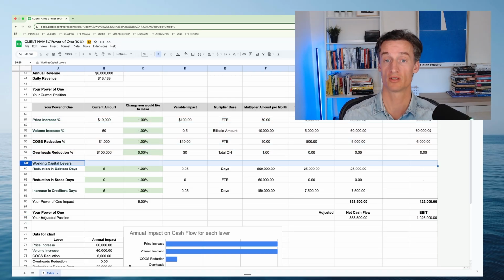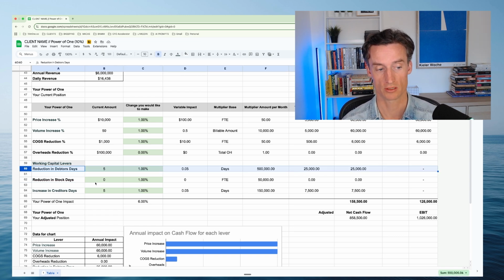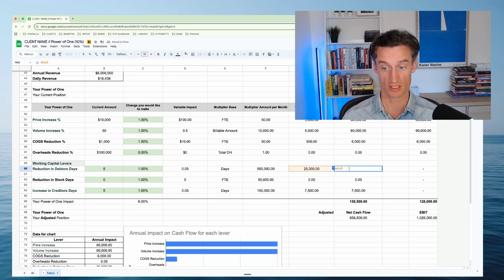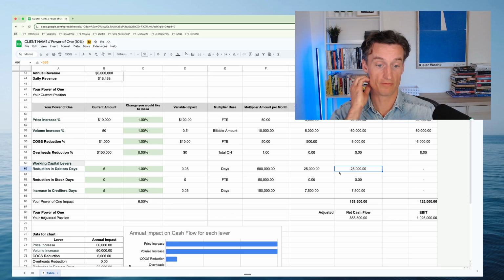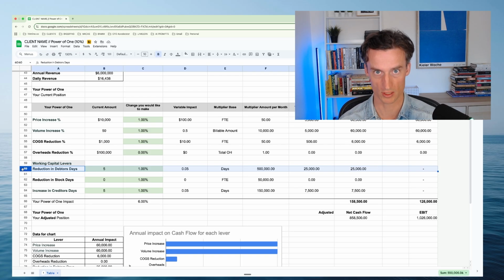Working capital, which is all the things sitting on your balance sheet, which a lot of founders don't think about and it's hidden. These are the levers you can pull to find cash in your business. Reduction in debtors days. So chase and collect your money quicker, or have collect up front in advance to move your debtors day down to 0. That would be the best, right? But assuming you've got debtor days and you reduce them a little bit, you can get 25 grand on an annualized basis if you can collect all your stuff quicker. So I'm always looking at aged receivables, always looking at how we can reduce our cash conversion, and reducing our debtor days, or reducing the time it takes for us to collect our money off our clients has a massive impact on your cash too.